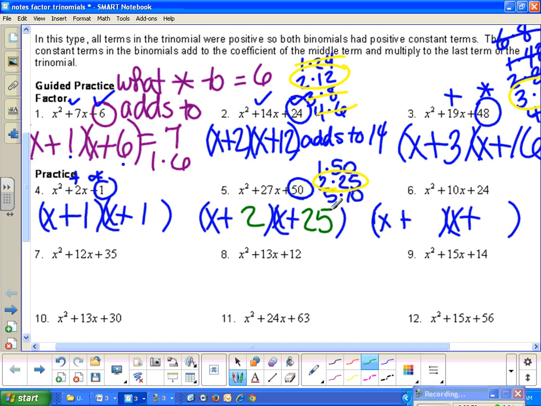Here we look at 24, we list the factors of 24 up above. Up here we want it to add 14, here we want to add 10. So you can have the same factors but a different result. So this time we want to use 4 and 6 because 4 plus 6 equals 10. So whatever this middle number is going to change what your factors are. So that's with everything positive.